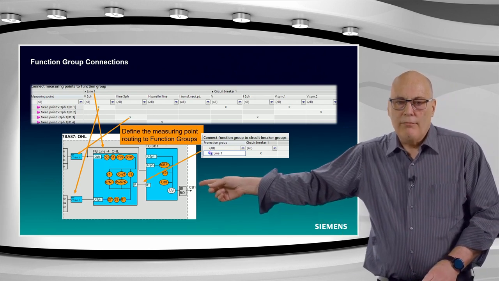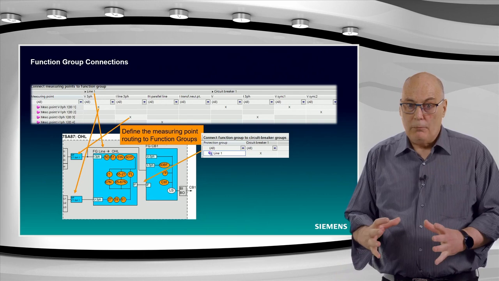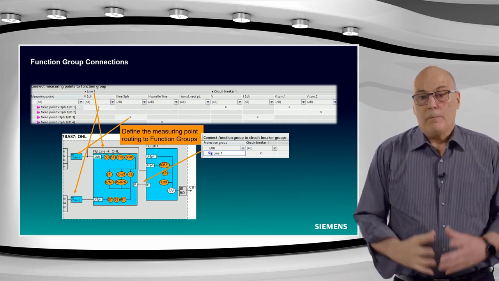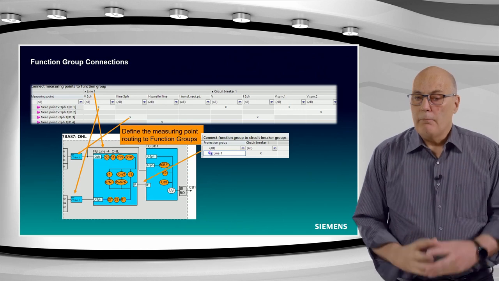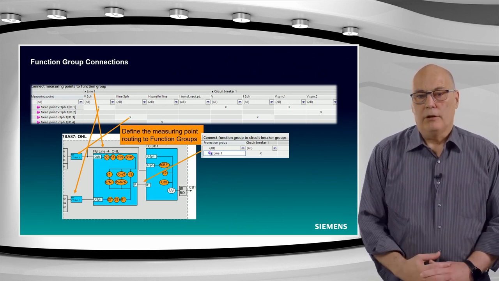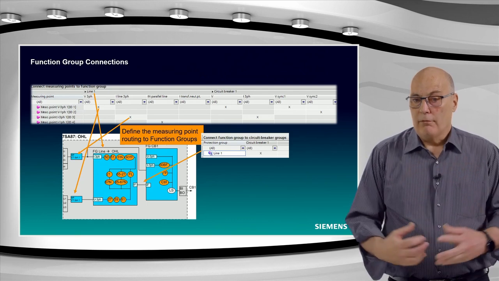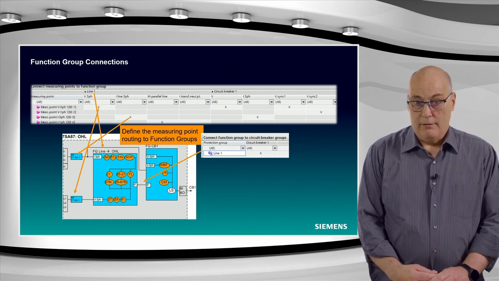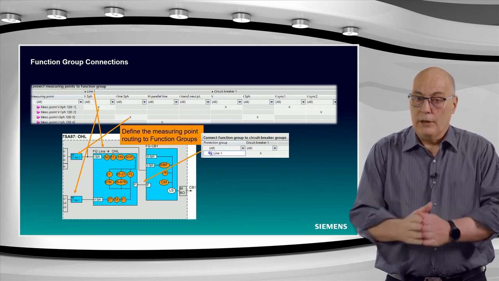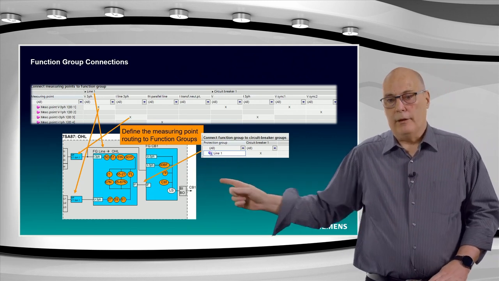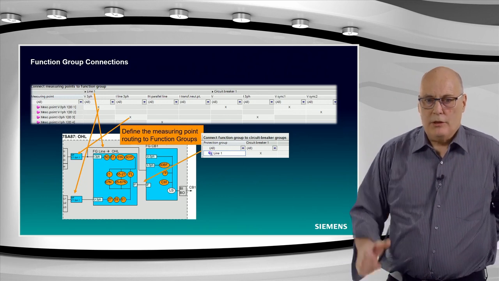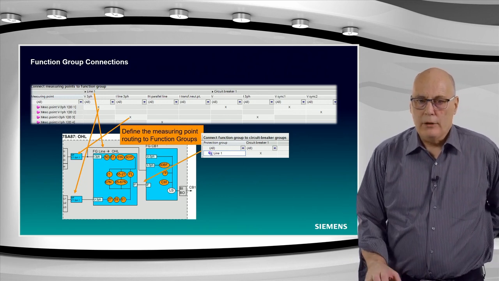Here you derive this via a function group circuit breaker, because all the logical devices like auto reclosure, we'll see later on, are not implemented inside a line, they are implemented in the circuit breaker where they belong, like a sync check function, auto reclose, breaker failure, and so on. They are done inside a function group circuit breaker. And the trip command of the line goes to this logical circuit breaker, and the circuit breaker then processes that onto the outside. This is the structure of C-Protect 5.